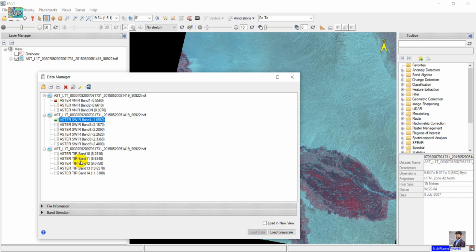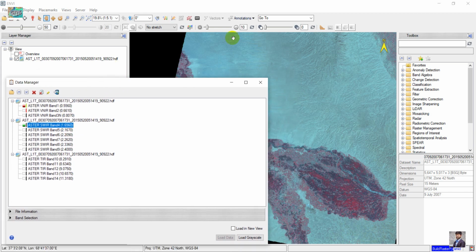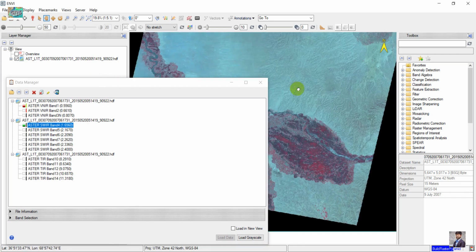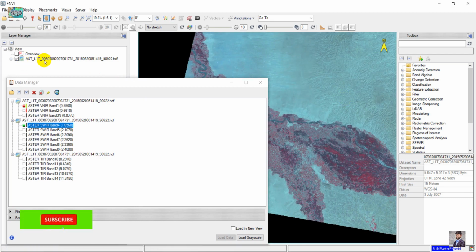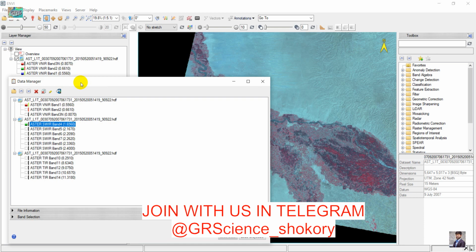In here, three spectral bands. But in my view, this image is visible plus NIR. This is the problem. In here, we should have one image for processing. I think we must make one image from these three images.